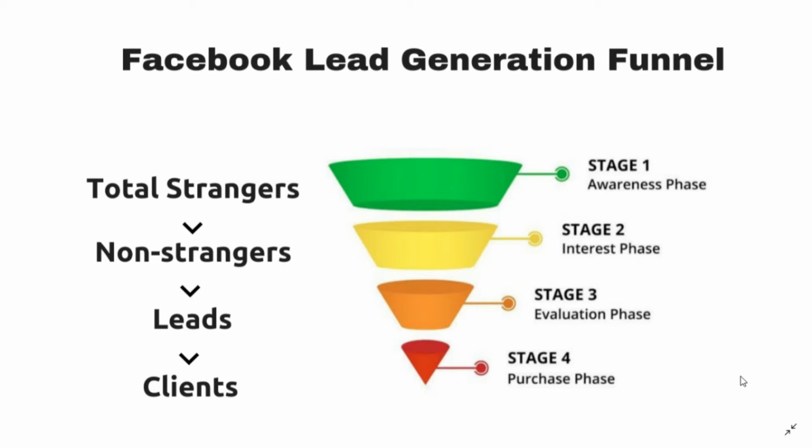And so once that audience gets to a certain level, and again, you're constantly running these ads. Okay, you're not stopping and starting, because again, you're running these ads for $1 a day. Okay, so it's not going to be a thing that's going to break the bank. And then once that audience gets built up to a certain number, it is then and only then that you start offering your service. And so it's this third phase, stage 3, the orange phase, where you're going to start doing your lead gen ads, where you're actually asking for people's contact information, or you're asking them to buy your service or offering your service.